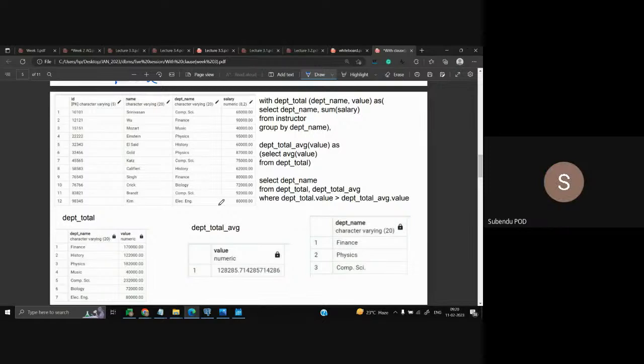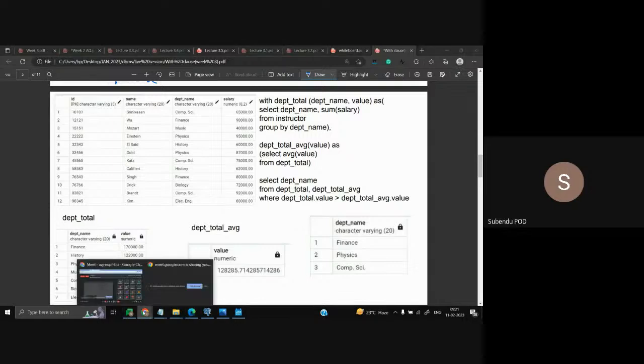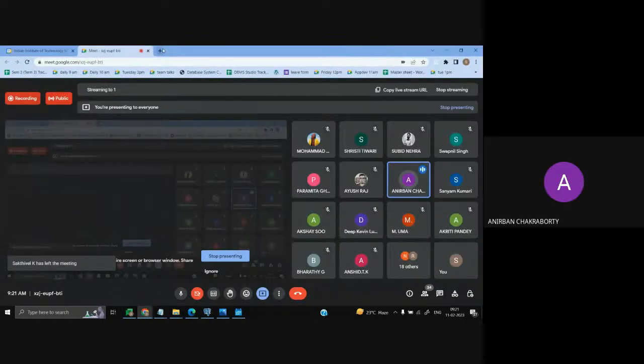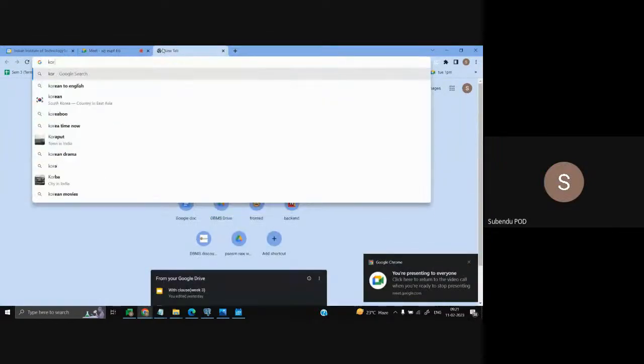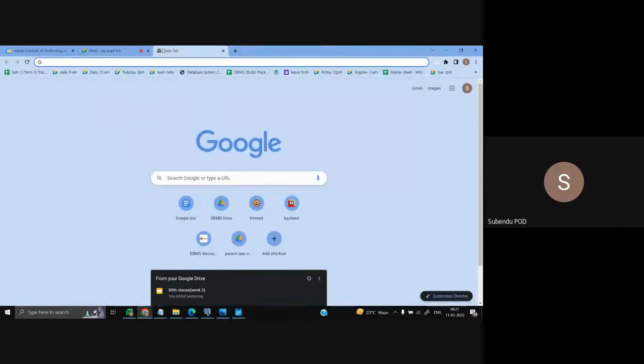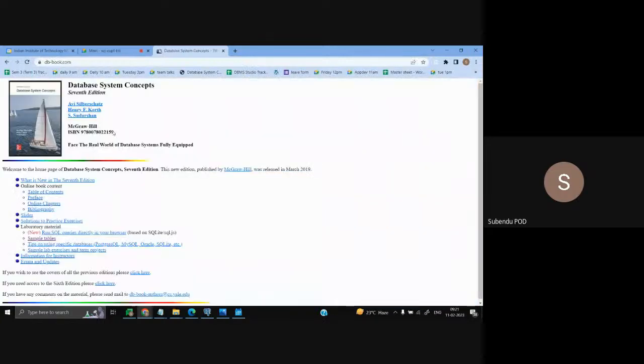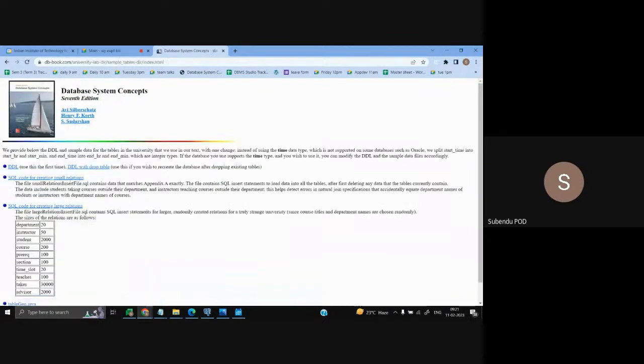So see, there is the university database. In the university database there are two relations: a small relation and a large relation. So this is the small relation. If you want to download the small relation, you can go to DB book, go to the sample tables, and this is the SQL code for creating the small relation.